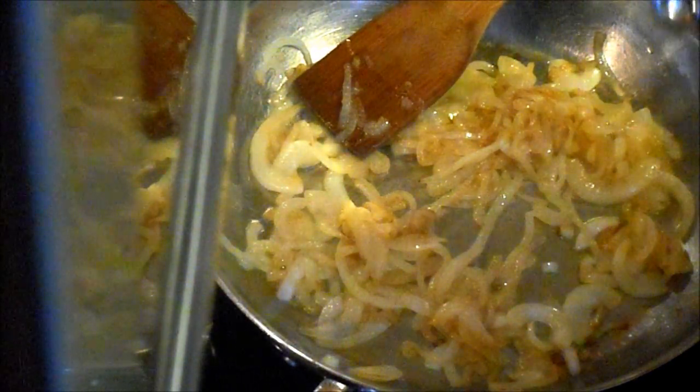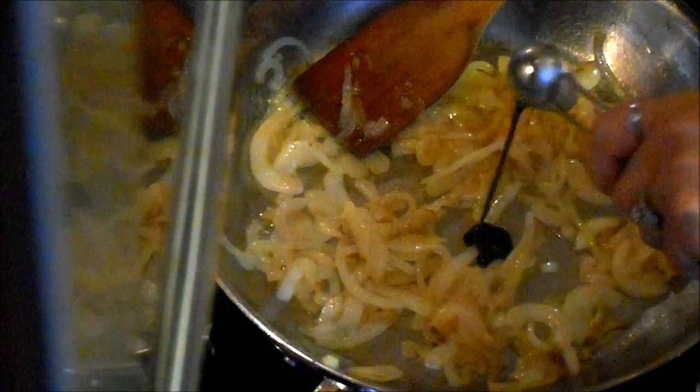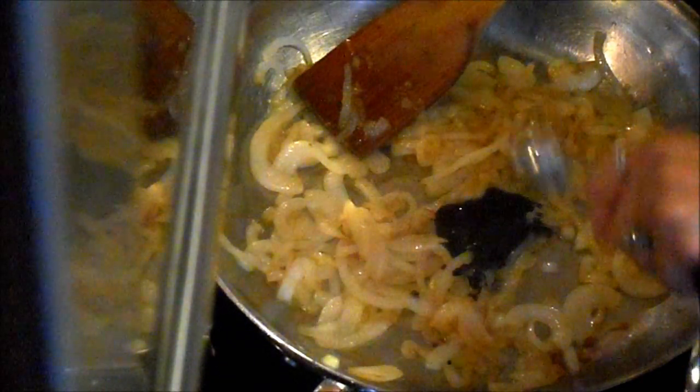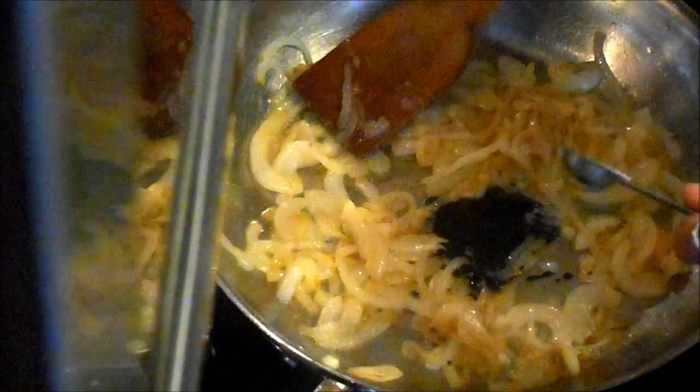I happen to really, really love this balsamic glaze that I got from Trader Joe's. I will continue to keep buying it. Obviously, you can still use regular balsamic vinegar, but I'm in love with this glaze. It is so good.